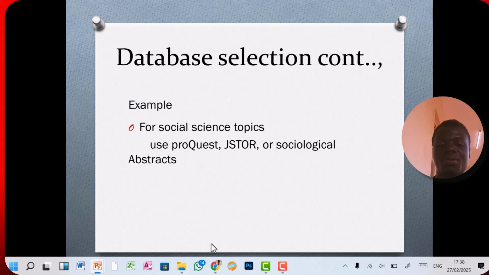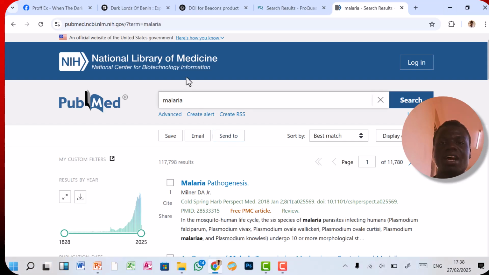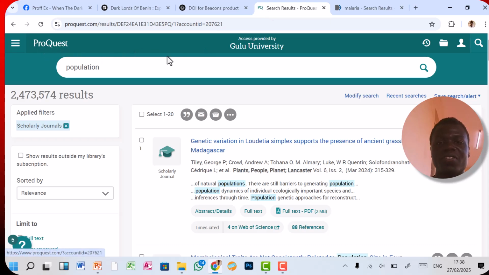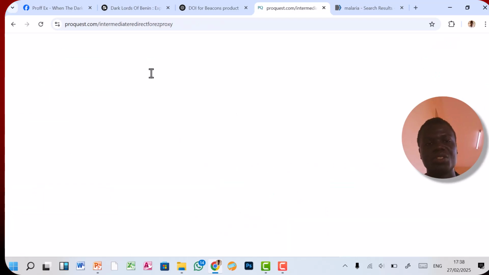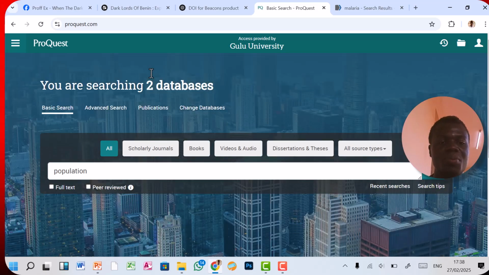Let us look at them online here. We are going to look at ProQuest. So this is where ProQuest is. You can see here ProQuest, and it accesses my location. This access is provided by my university, and this is where currently my location is. Therefore, it is mostly based on what? For social science topics. Let me say I search for population, typically it is going to show me all results concerning population.